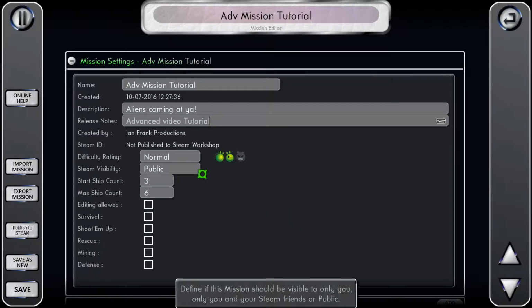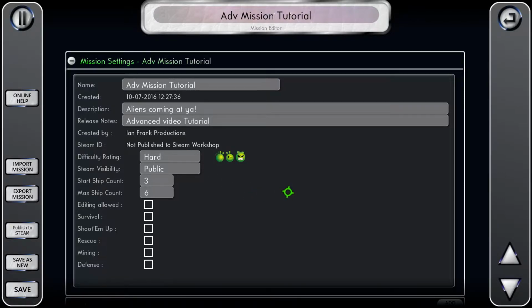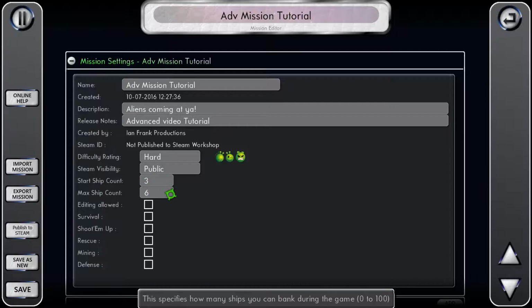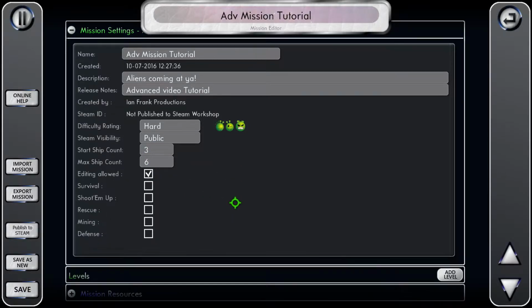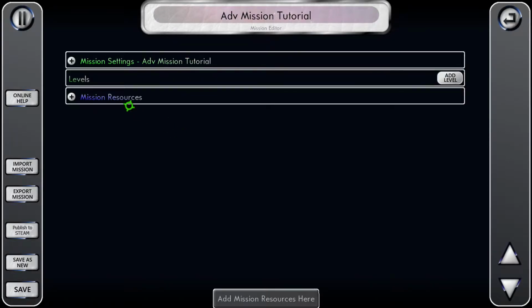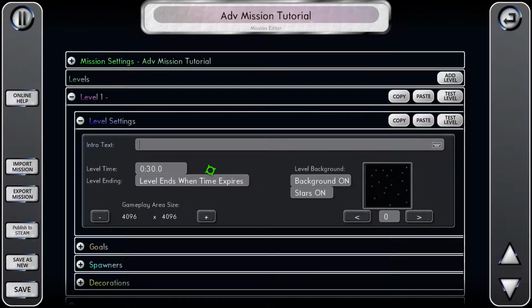And the difficulty rating I'm gonna set to hard because what we're gonna create in this level is gonna be some pretty advanced stuff, and it's hard to beat. So we're gonna do public and ship count, max count. It's cool. Let you guys edit if you want, and let's do it like another shoot 'em up. So we're gonna add a new level, and let's call it hard to beat.